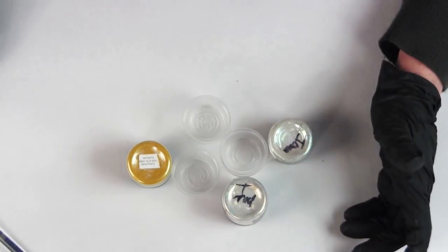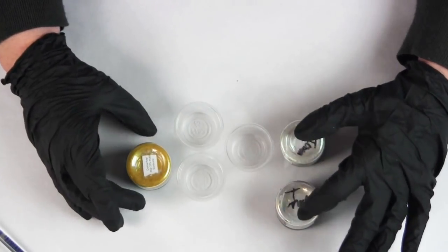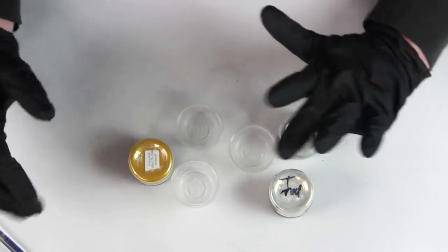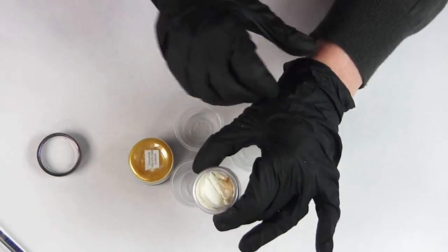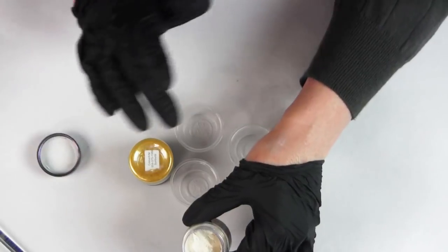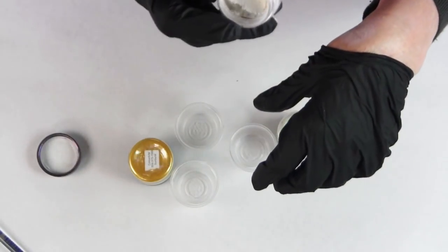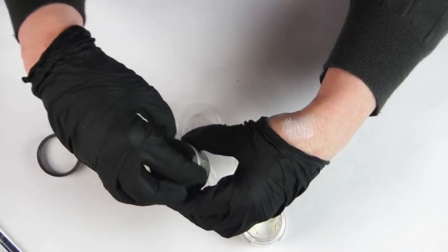We're going to try to kill a couple birds with one stone. The point of this exercise is to see what the color Sunburst Yellow looks like and how mixing with other interferences changes the way you see the color. The term 'interference' comes from the idea that the color interferes with the light. I'm going to try to do this on my wrist — you see how you see the color of the mica before you see the color of my skin? That's interference red; it's very subtle because my skin is kind of pinky.